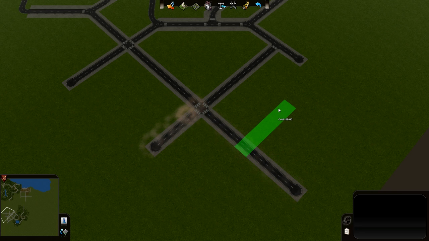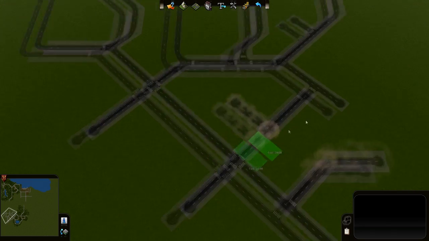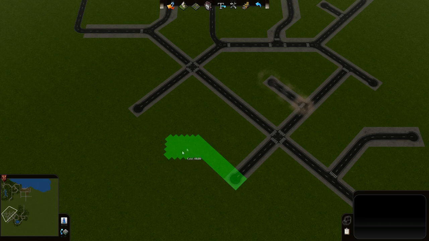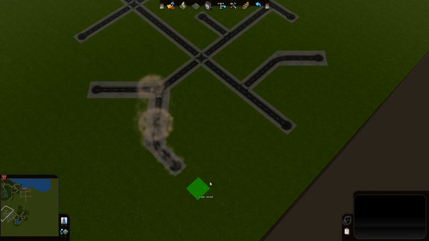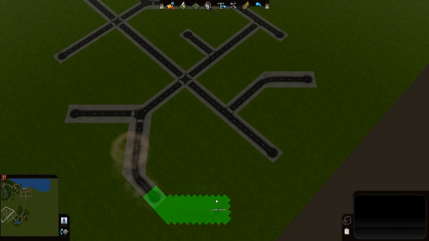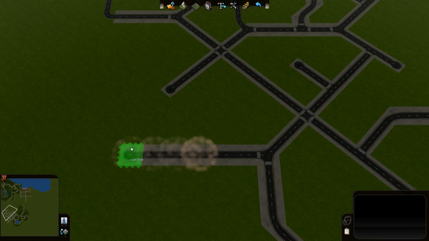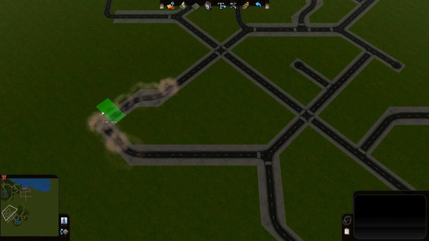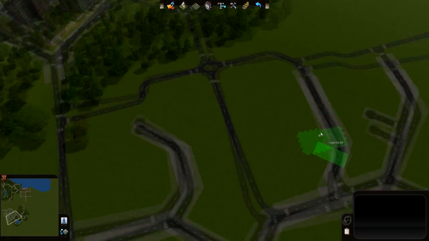And I try not to have like a grid. Obviously it will be a grid, but it will look a little bit more dynamic with roads going off in every direction here. And some of them should meet, so you can have nice bus routes or trams or anything go in between here.